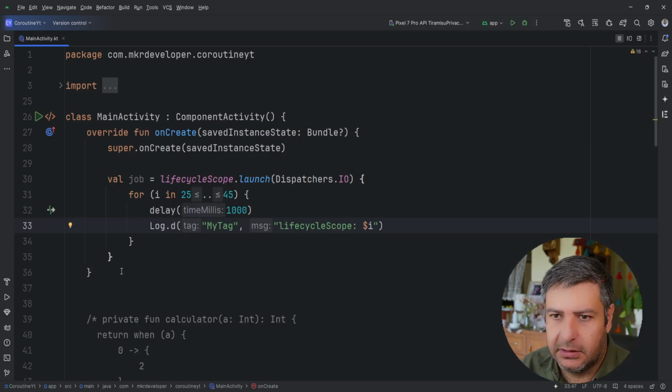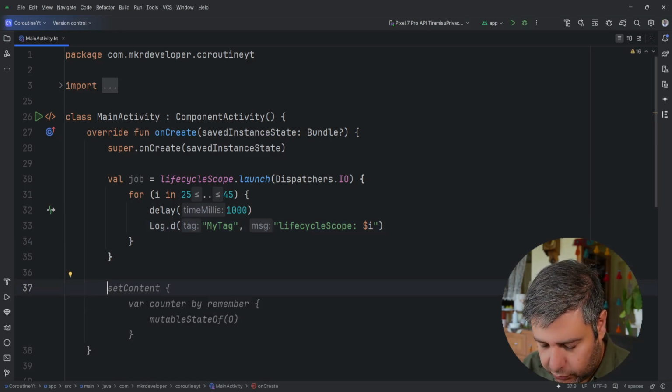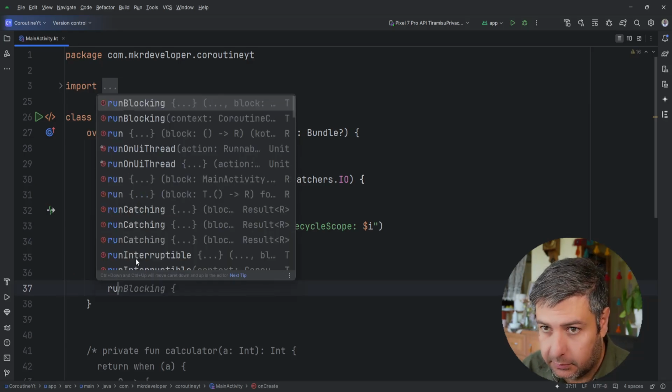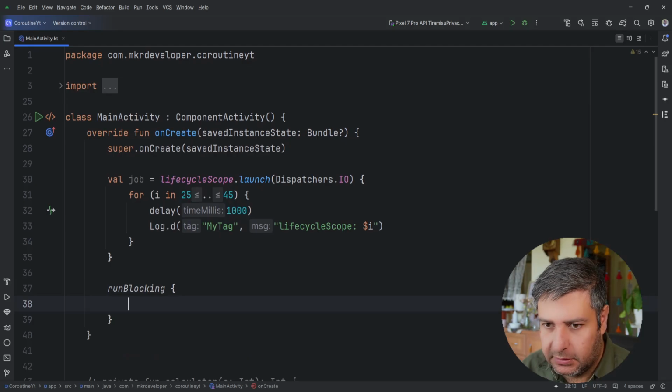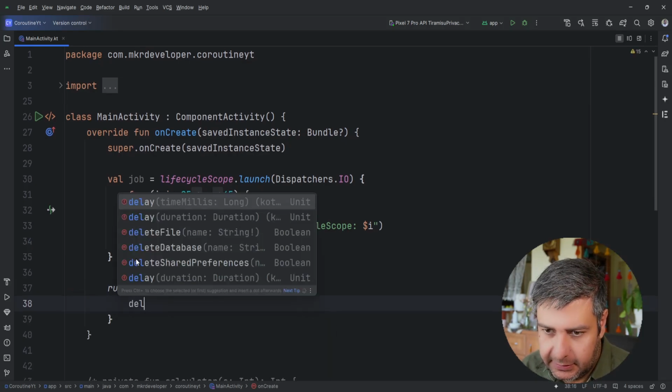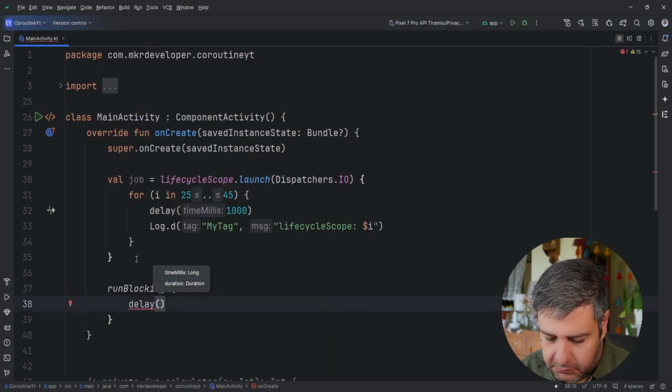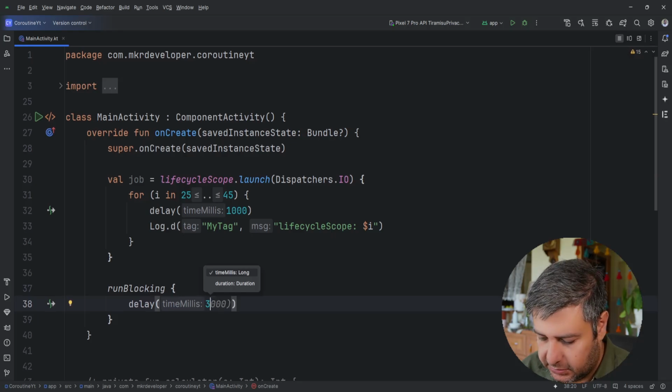Let's go further. Now, down below, I'm going to use a runBlocking. Inside it, a delay. I think 3 seconds is enough.